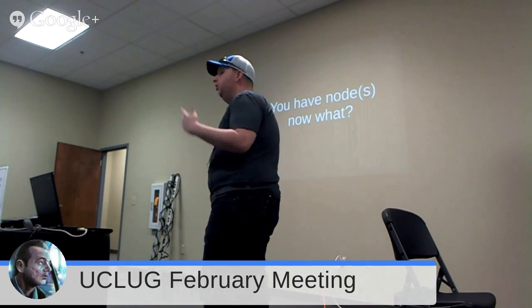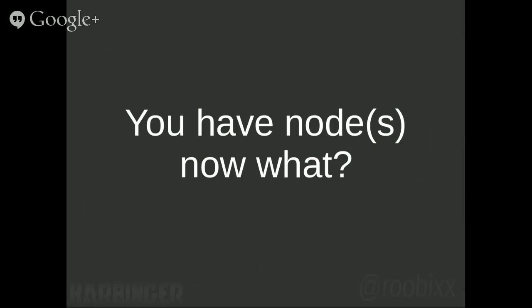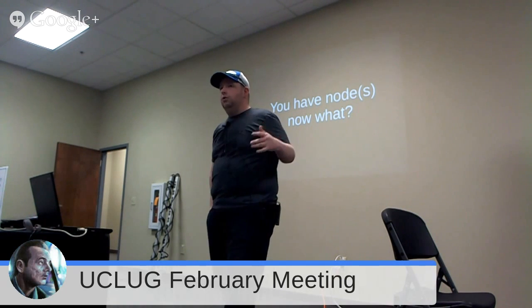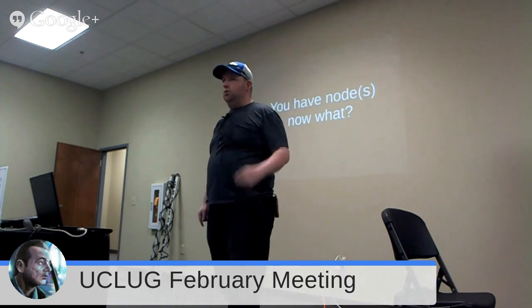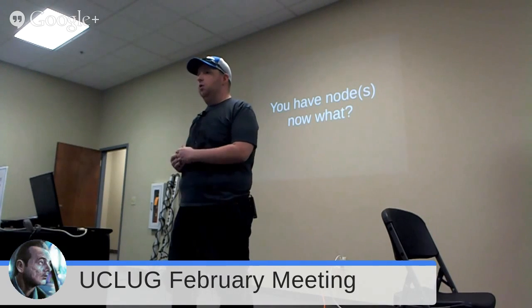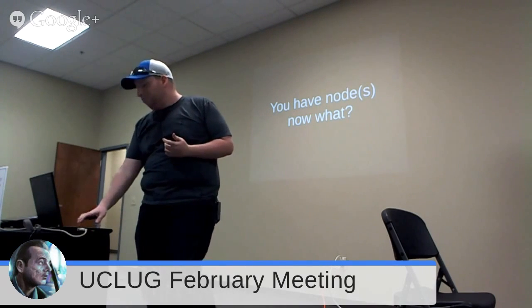So you've created a node or nodes, and now you want to deploy them. And this is the hardest part of a sensor network. Just as anytime you're implementing wireless infrastructure, there are certain checks that you have to go through. One of the things you want to do is check for interference and turn down the transmission power on your radio so that you're not bleeding out to people a half a mile away. While we don't deal with the same issues in a sensor network, there are some commonalities and some things that we have to take into account.